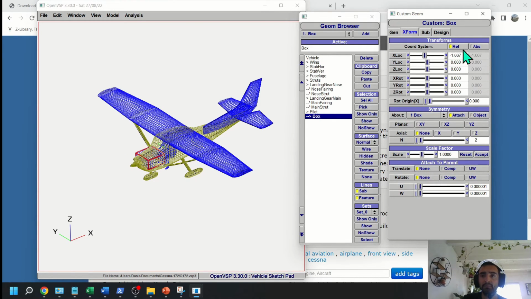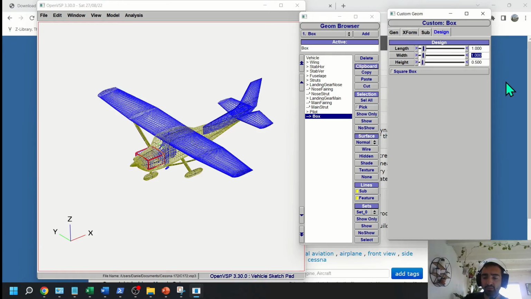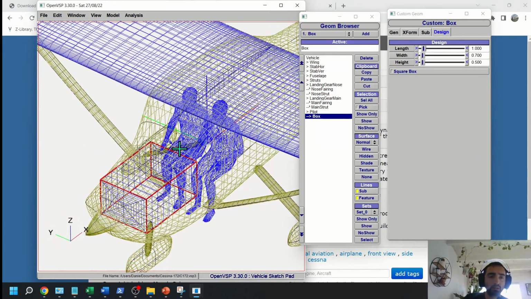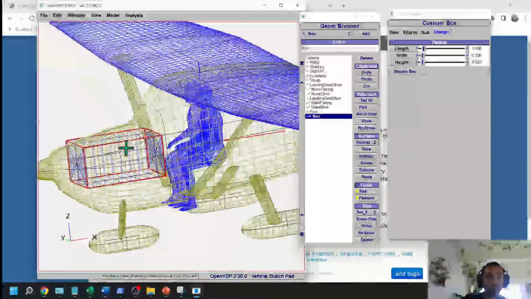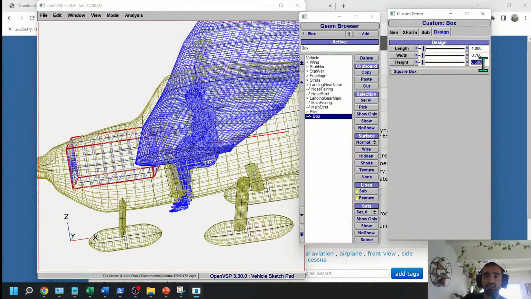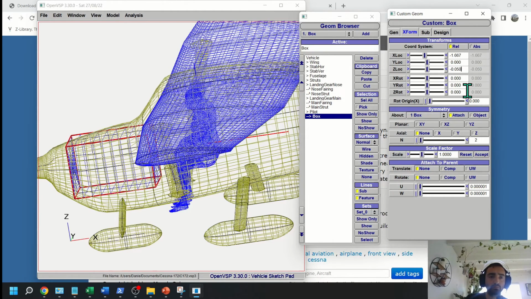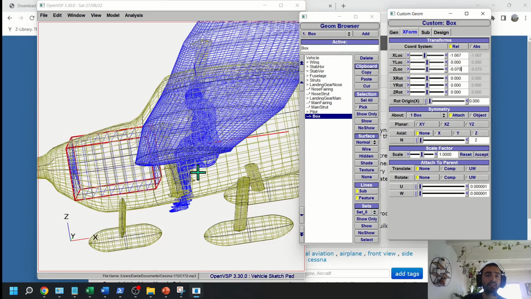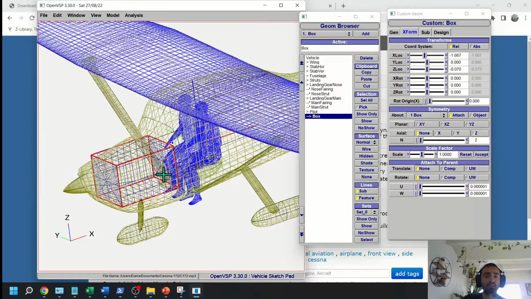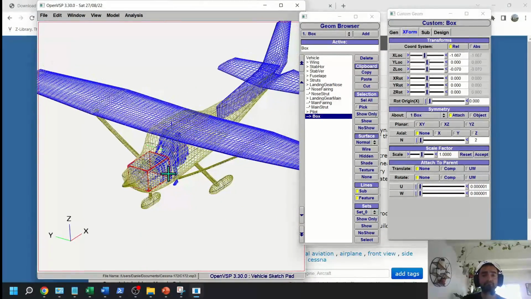Still a little bit wide, so we'll shrink that down a little bit more. Great. So that is approximately our engine installation. Maybe just make it a little bit taller here and scoot it down a bit. Great. Again, not super interested in accuracy, just want to get the components generally there.